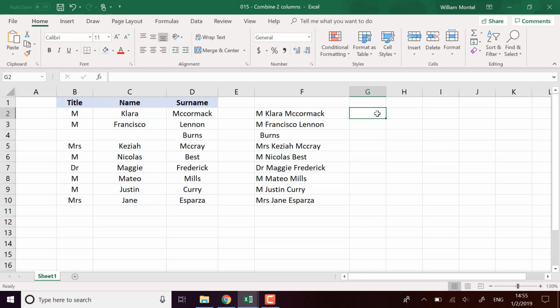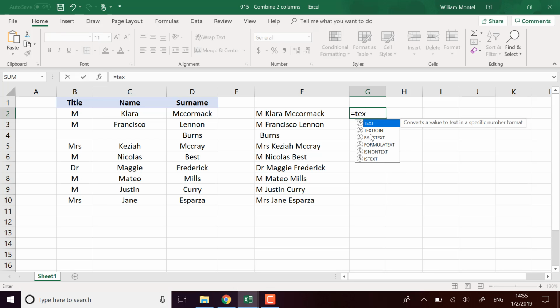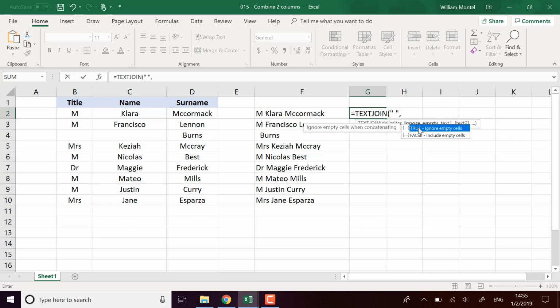So another function we can use is TEXTJOIN, which does kind of the same thing, but in a smarter way. So first we have to choose the delimiter. Here it's going to be the space. We can choose to ignore empty, so if we don't have the cell, we don't put the delimiter. Okay, so here for example we're not going to have spaces in front of Burns because we don't need them, and then we can choose the different columns that we want.